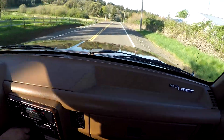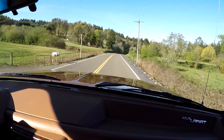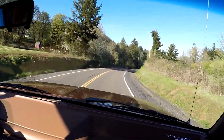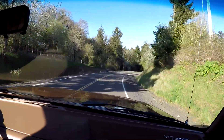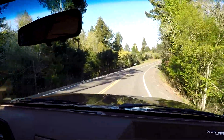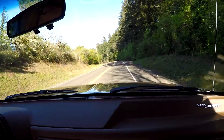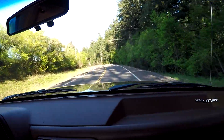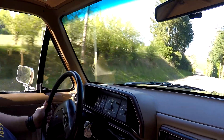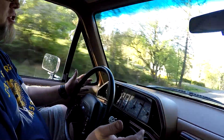Thanks for cruising around with us in the F-250. Really nice driving truck, very smooth. You can hear the radio works — that's the tape player I showed you earlier in the glove box. Really smooth. If you look at the steering wheel, you can see it doesn't shake all over the place. I'm going to lay on the brakes right now and you can see it's not shaking.